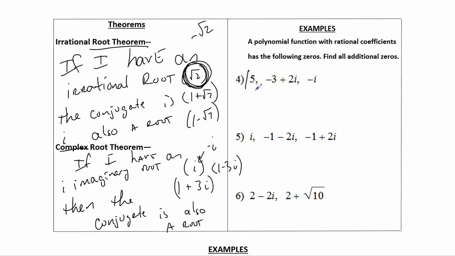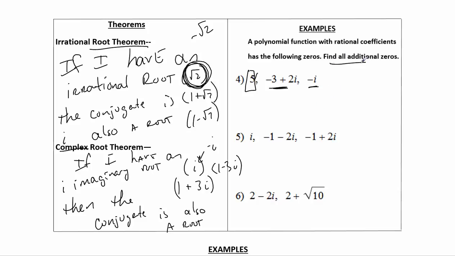This is not irrational or imaginary, so that means that's the rational. Remember, we talked about in the previous 3 problems, this one doesn't have an opposite root. We didn't have any opposites on the one above, so this one stays the same. This is imaginary and this is imaginary.